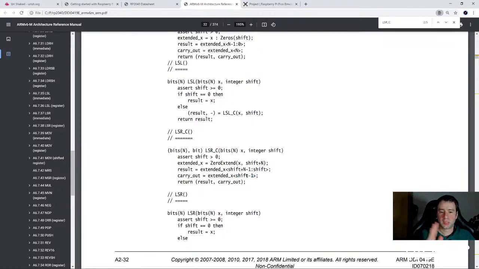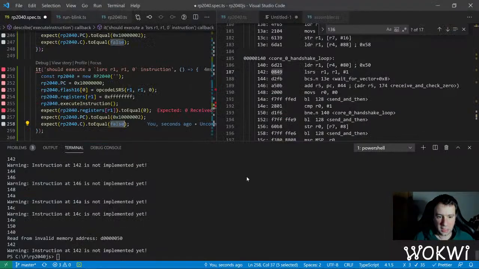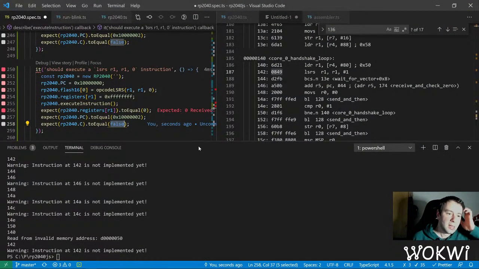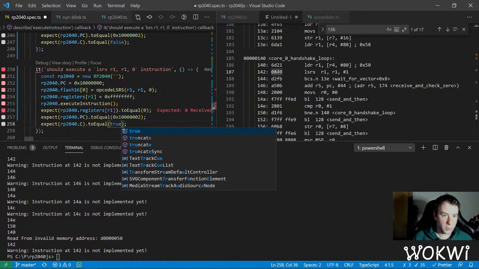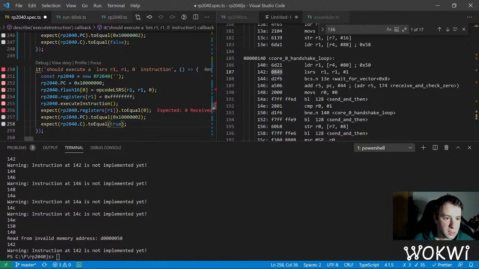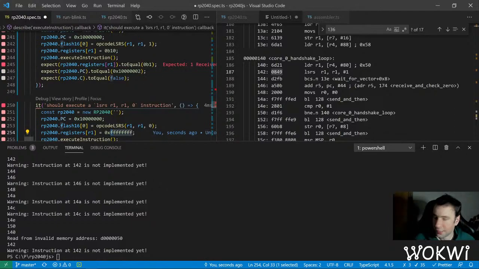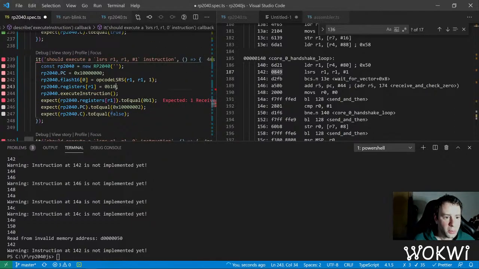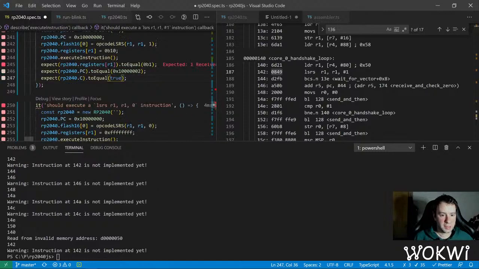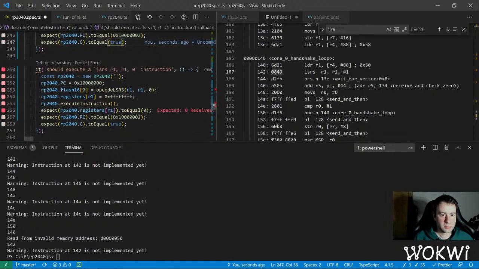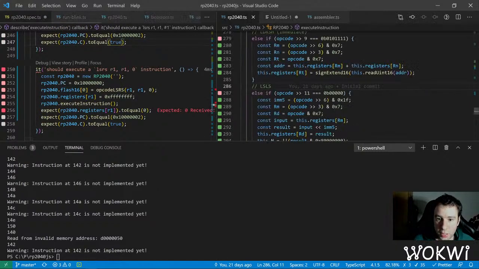Yeah, so it's the last bit that was shifted, that's the carry. So if I'm not mistaken, this means that carry should be 1 because the last bit was 1 here. All of them were 1, but the MSB was 1. And then here we actually shifted out this 0, so carry should be false. Okay, so we have the test cases, and now let's implement the instruction.